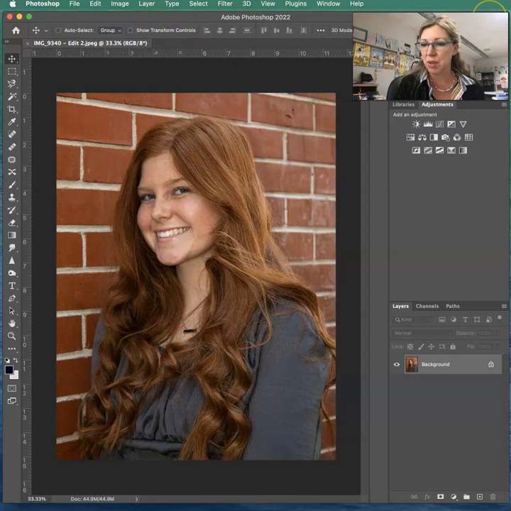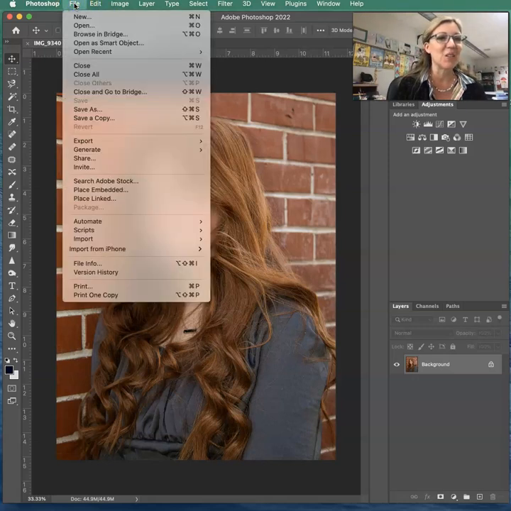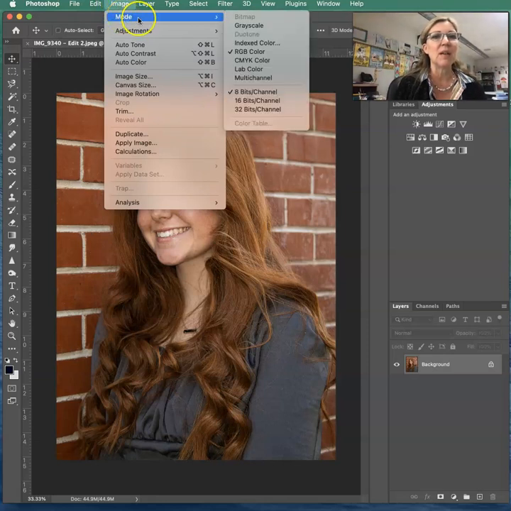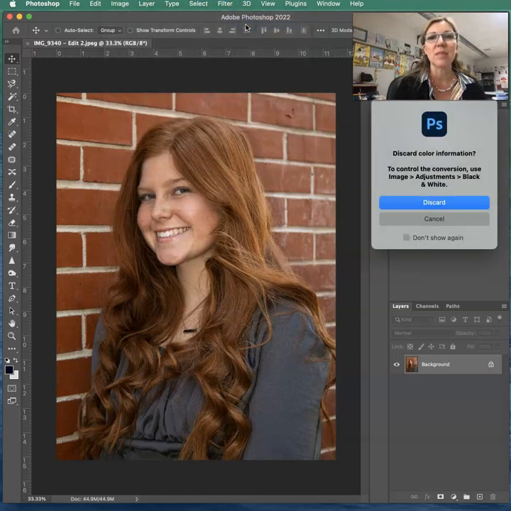Alright, so here we go. I'll show you the different ways that you can make your image black and white, and some are good and some are bad. Okay, the first one is in Image, Mode. Here we have Grayscale. That sounds like it could be a thing, right? But if you do that, all your color information will be gone.